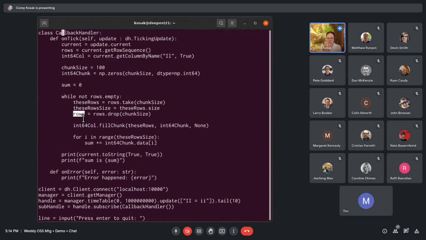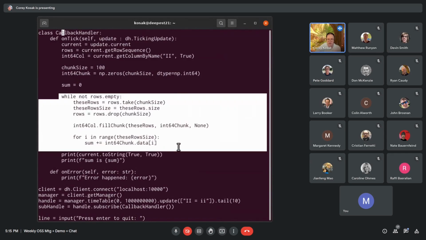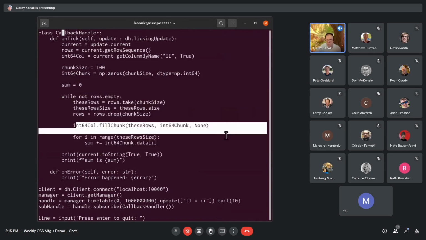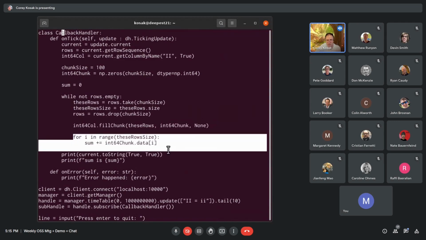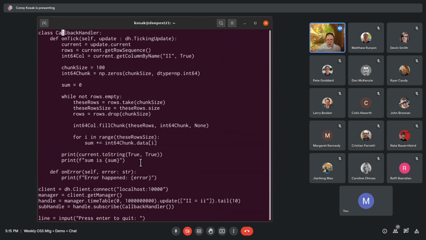Take is the prefix and drop is the suffix, if you see what I'm saying. Anyway, this little loop is meant to take things a chunk size at a time, fill this Python buffer, add the numbers in that buffer, and then just print it out. It prints out the whole table, and then it prints out the sum.